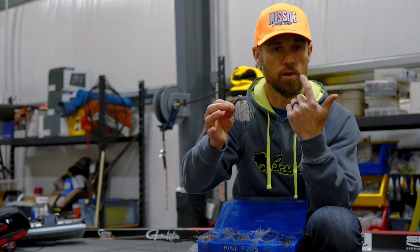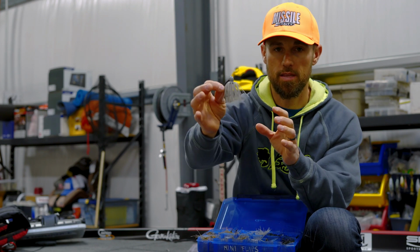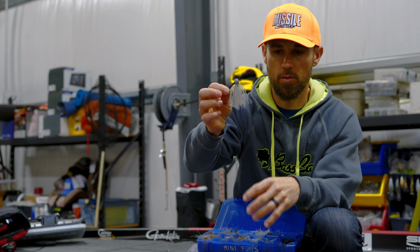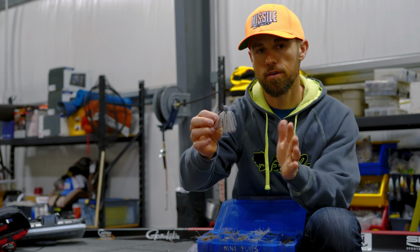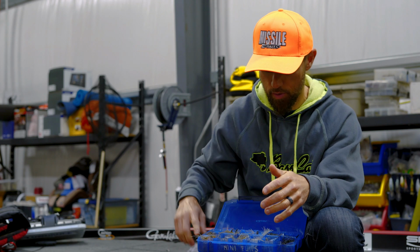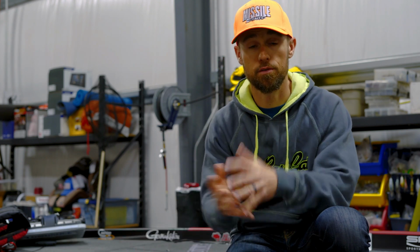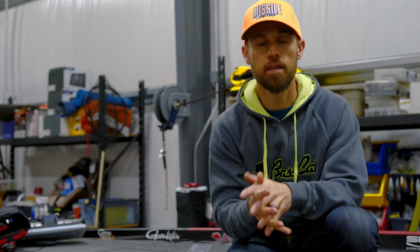I'm gonna put any kind of color trailer on there, believe it or not. Bruiser looks good with it. Green pumpkin looks good with it. Green pumpkin flash. A bunch of different colors look good with that, but that's probably what I'm going to go to anytime it's post spawn and the shad are spawning and there's still a lot of flooded brush or bushes or docks or anything like that. Those are kind of my top colors for the Ike's Mini Flip Jig.